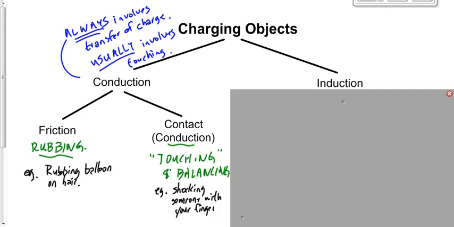Yeah. Okay. Good. Yes, absolutely. That's a perfect example. When you rub your feet against a carpet, that's charging by friction. But then when you go to discharge that by touching somebody, that's charging by contact. Okay? Again, the general category is the same for both of those. It's called charging by conduction, but we often break them down into those two separate categories.